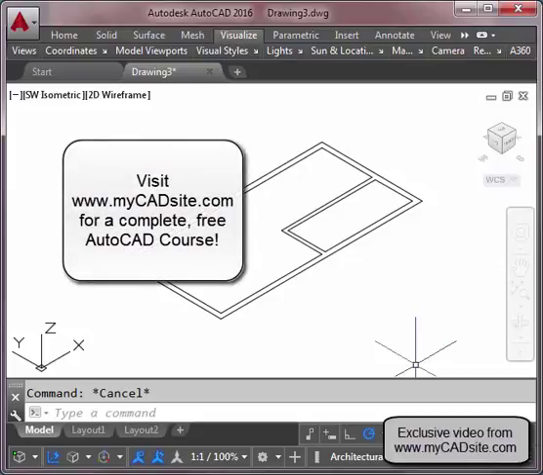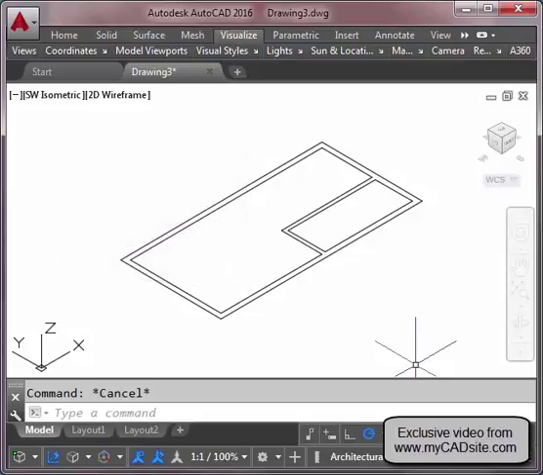And we're going to start by drawing and modeling a building in 3D. We're going to add walls, windows, doors, a roof, and then in the next lesson we'll add some lights and render it so that we have a fully rendered 3D model of a building in 2 lessons.